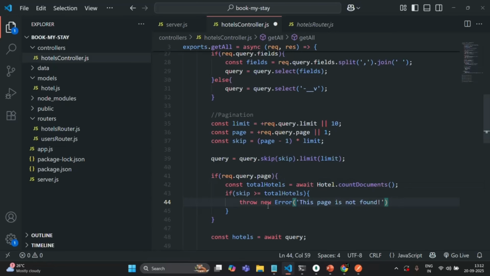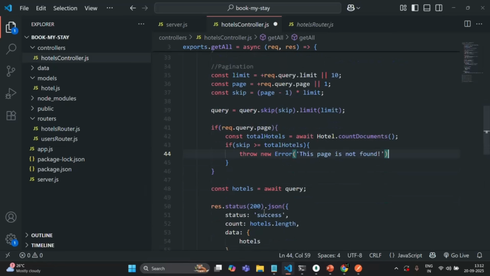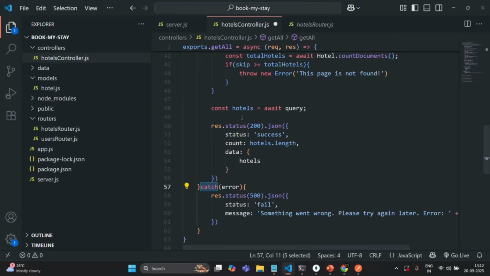When we throw an error from here, it will be caught by this catch block, and that error will be handled by sending this response to the client. Now I know this is not the right way of handling this error, because we are saying the page is not found. That means the status code should be 404, and the message should be something like "the page you are looking for is not found". But for now, we are not worried about error handling. We just want to send a generic error response to the client. In our coming section, we are going to learn about proper error handling in our Express application, and at that time we will fix all these issues.